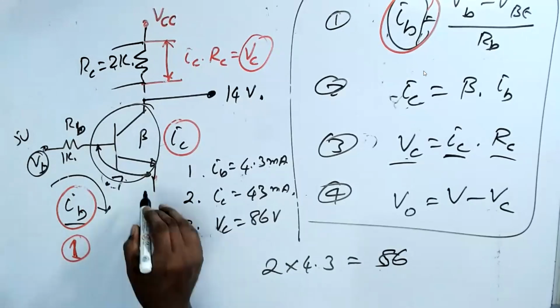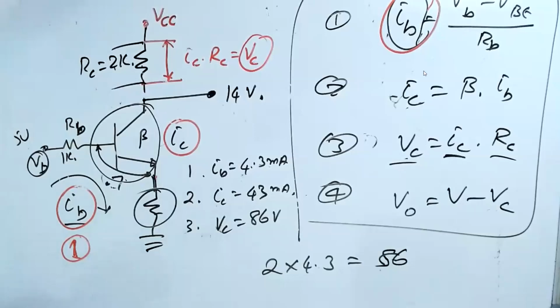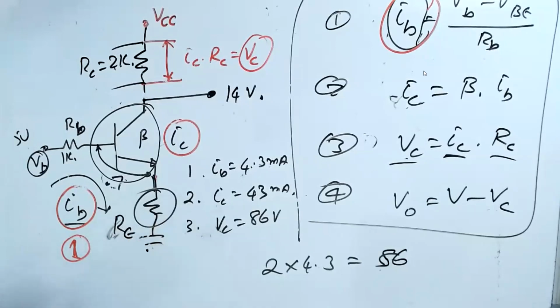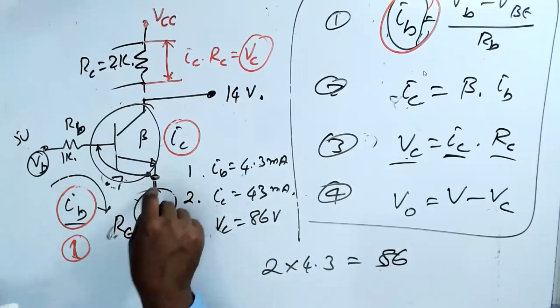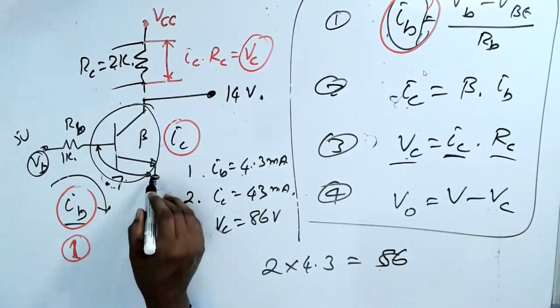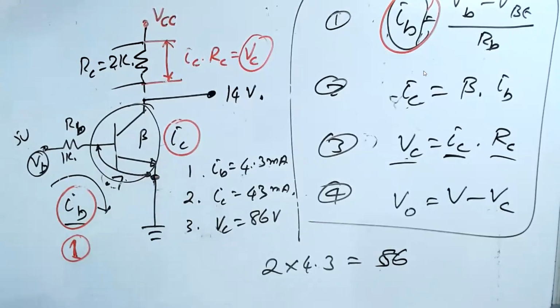Here you can add it. That is VE, they call it RE. Sorry, they don't call it RBE. That is connected only to the emitter. There's no base in the picture, because you asked about VBE. There's no base at all here. This is connected to only this one. You can add it. There are circuits called emitter followers and so many circuits. Go and check in your college. They will teach you only that. If you want, I can take separate classes, but that's not my intention. My intention is to teach you embedded system programming, not this. Understand?